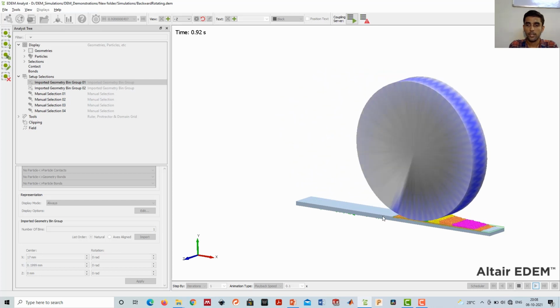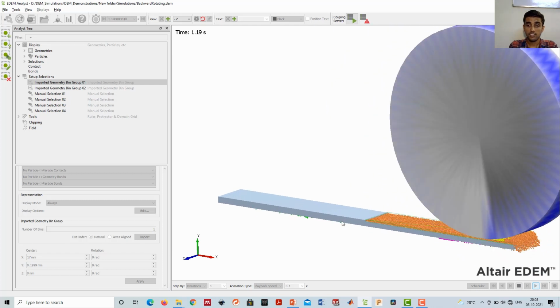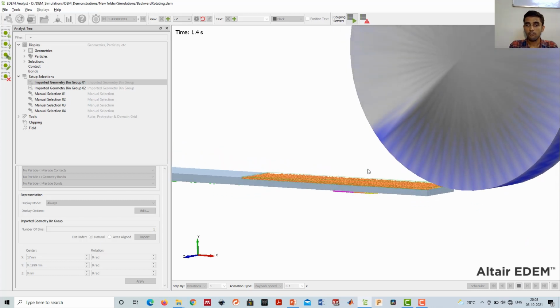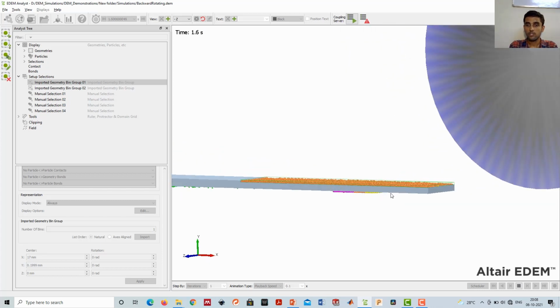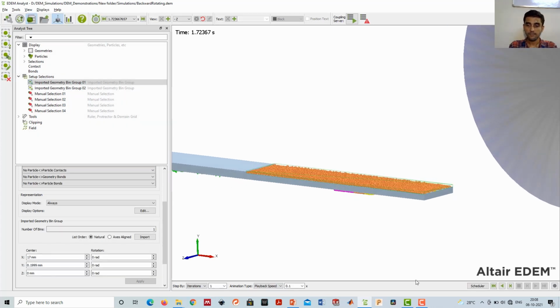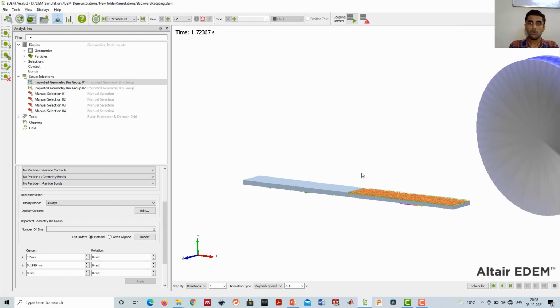It takes the powder from the reservoir and moves it onto the print bed. You can also notice that some of the particles are sticking to the bottom of this print bed because of the cohesiveness of these powder particles with the equipment material. Okay, so that is about the counter rotating roller.